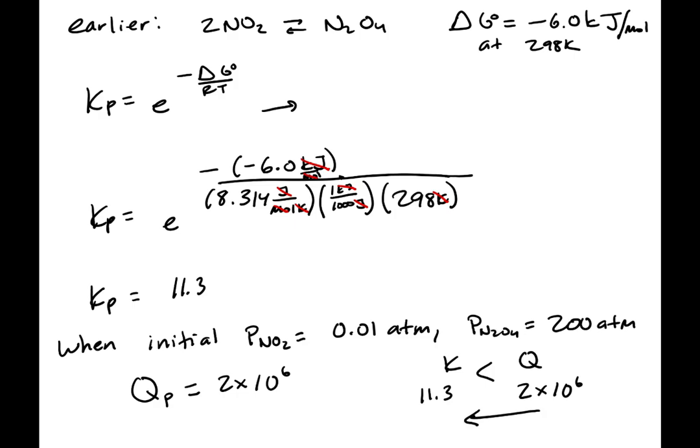And that is completely consistent with the calculation that we did in our previous video, when we found that the delta G using these initial pressures was a positive value, right? The reaction was not spontaneous in the forward direction. It shifts to the left. And this also shows you another way that you can approach the problem if you know the value of K. You can compare K and Q and see, in this case, K is less than Q, and that gives you another explanation as to why the reaction shifts to the left.